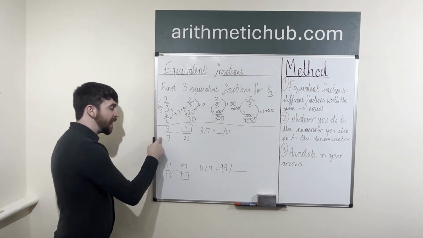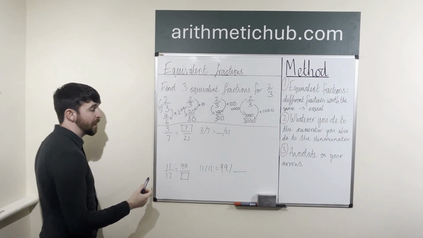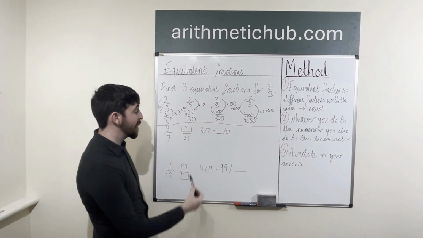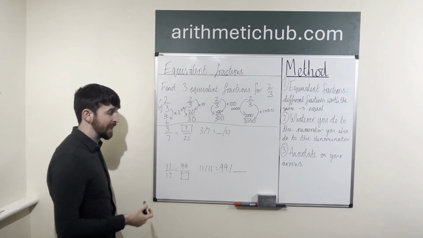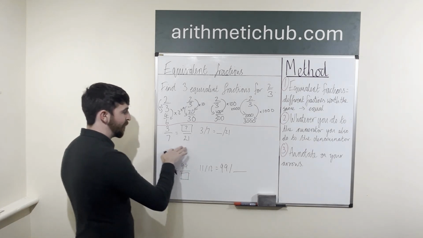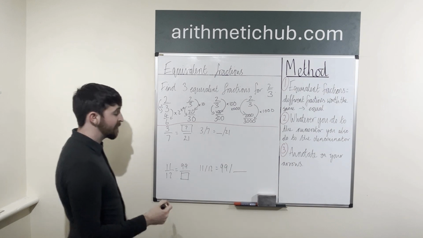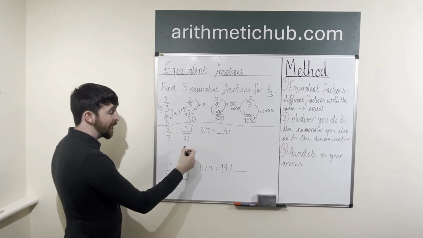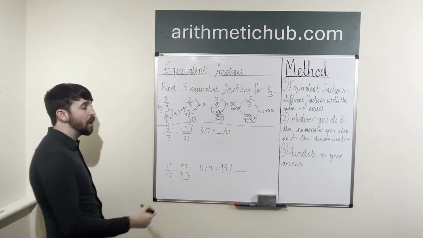Right, so let's have a look at this question here where we've got 3/7 is the same as something over 21. Now, you might have seen it looking like this when you do your set of calculations. That's fine, that's the way it's set out in calculations because it's just so much easier to make the computer set it out like that than it is to make it set it out like that. So, when we're looking for these types of equivalent fraction questions, what we've got is 3/7 is the same as something over 21. So we're still looking for our equivalent fractions, and we know the method for that.